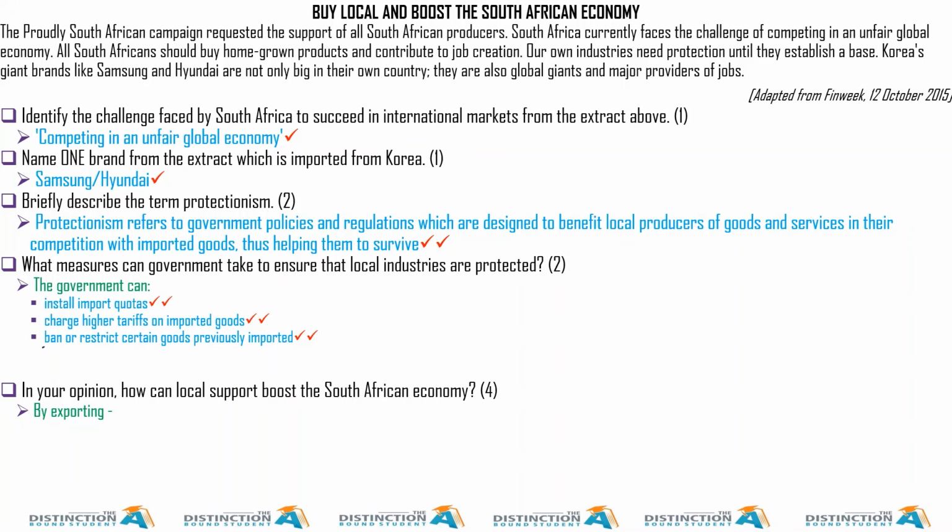Okay, another one could be a ban or a restriction. I'm from Zimbabwe. There are so many times, agricultural products, they don't allow you to bring in certain goods, because they say we make these goods locally. So why go and buy from another country and try to bring them here? So they'll ban. Let's say they open your bag and they find you with maize, and let's say they don't want you to bring your maize into the country. Why? Because we have maize farms in South Africa. So if they ban the importing of maize, then yeah, you won't be able to bring it in. And that is done to try and protect local industries. It's as simple as that.